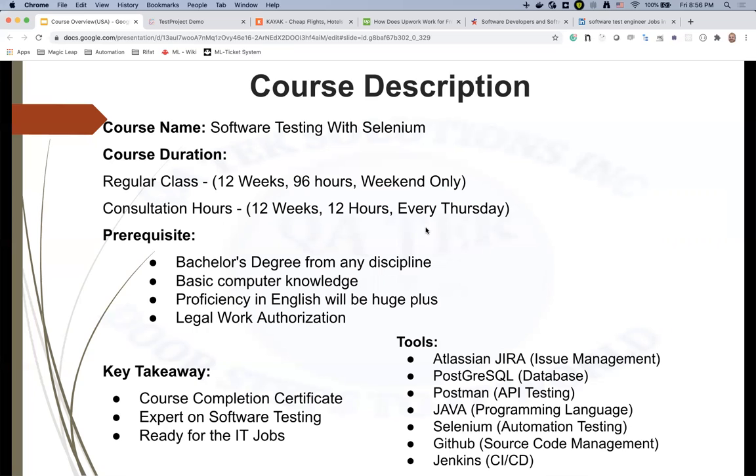What we do, we discuss if you have any problem with the homeworks and from the lecture notes. So prerequisite. Our recommendation, if you have a bachelor's degree, that would be great, because that's what we are thinking of, someone who has a degree but is looking for a good career. Definitely we try to help them out.